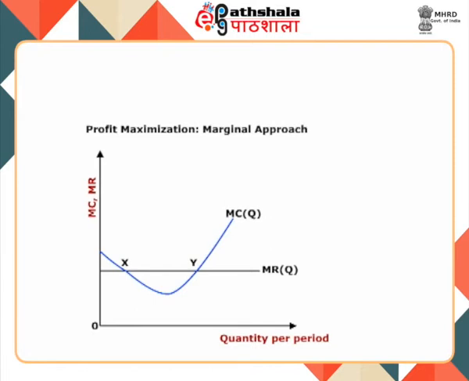The firm should not stop the production at Q1, as increasing the output level will add more to the revenues than to the costs, thus increasing the profits. But as the firm reaches output level Q2, it has no further incentive to increase the output. If the output increased any further, the firm will add more to the costs than to the revenue, thus reducing the profit level. Hence, the profit maximizing output level is given by point Y and not by point X.